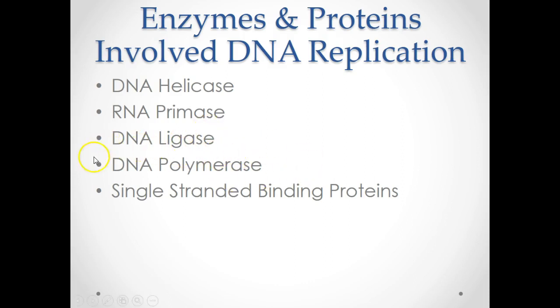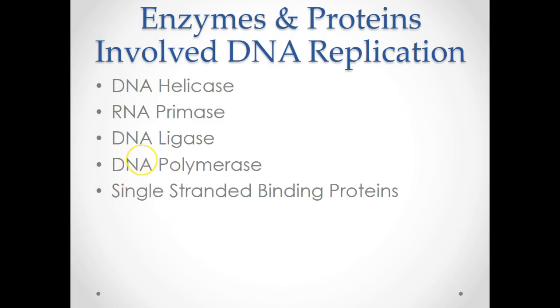DNA polymerase, there's actually two, DNA polymerase 3 and DNA polymerase 1. We're going to talk about both. DNA polymerase 3 will come first, DNA polymerase 1 will come second. You'll remember a similar situation when we talked about the photosystems, where photosystem 2 comes before photosystem 1. Okay, well, that kind of situation happens again.